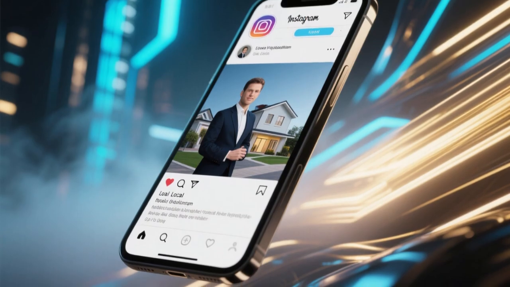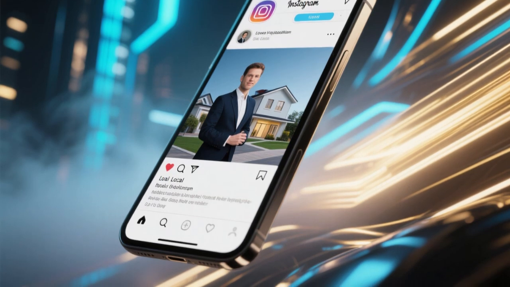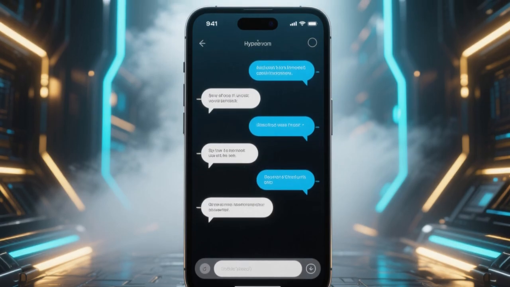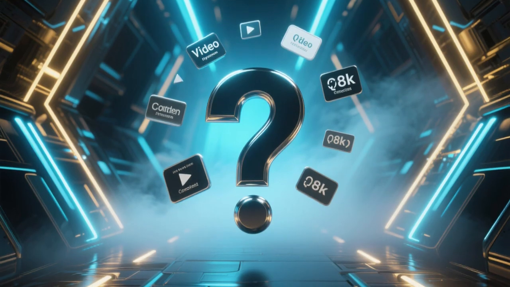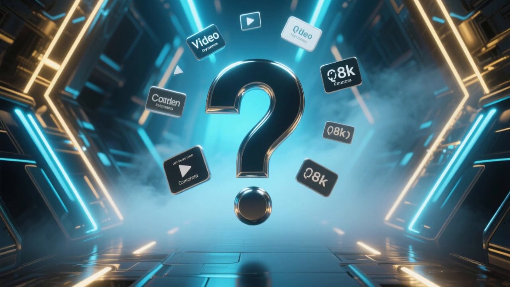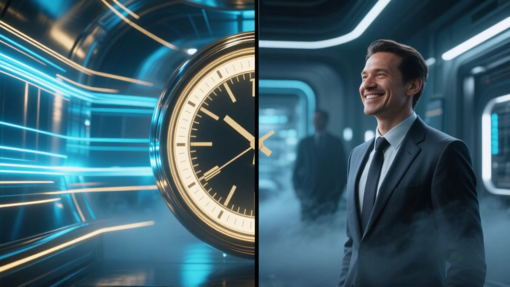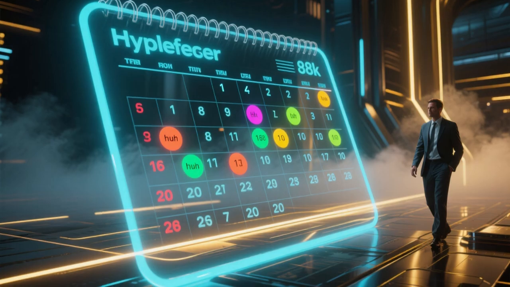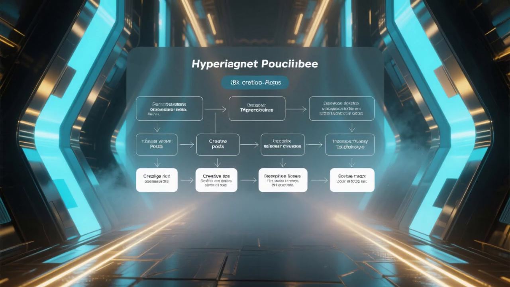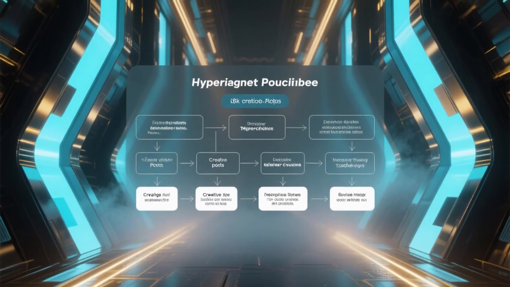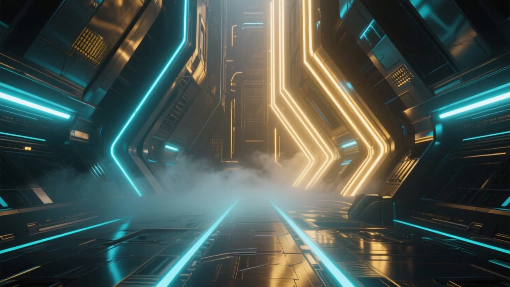Or, my favorite method, just find local real estate agents on Instagram and send them a direct message. Say something simple like, "Hey, I see you're posting online. I can create a full month of video content for you for just $100. Interested?" Think about the value. It took you, what, 10 minutes? But for that busy business owner, you just saved them hours and hours of work. It's an absolute no-brainer for them. You can do this once a day, once a week. It's that simple to get started.